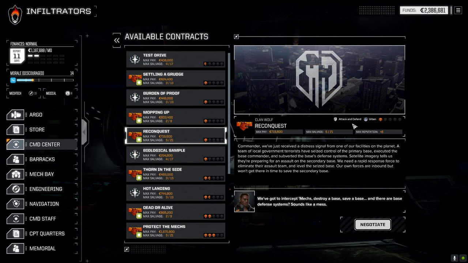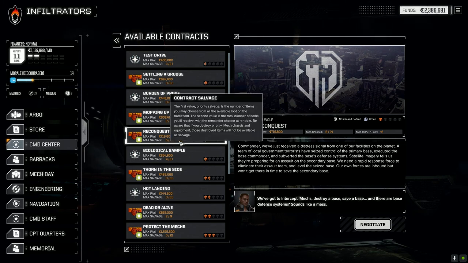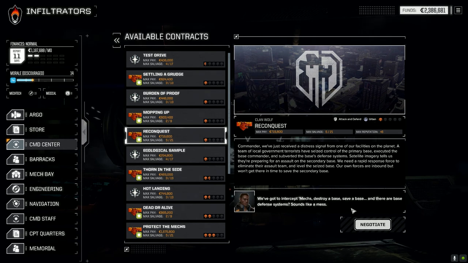Now, I've never done an attack and defend before, so I thought this might be a good one to take today. Plus the salvage is 521. So we're going to take this guy.